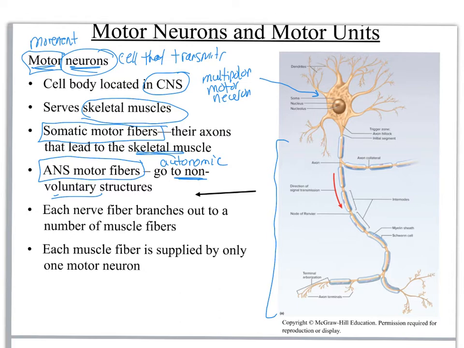Now, we're looking at a picture of one motor neuron. You need to remember that this single motor neuron is going to be going to a few, maybe a few hundred cells, but it's not going to be the only thing in play. There's going to be a lot of motor neurons in play. But each single muscle fiber is going to be controlled by one motor neuron. It's not a one-to-one situation, but what I'm trying to get you to understand is that you're not going to have five neurons going to a muscle cell, despite the fact that this muscle cell might go all the way from your spinal cord down to your toes. It'll be one neuron that is in charge.